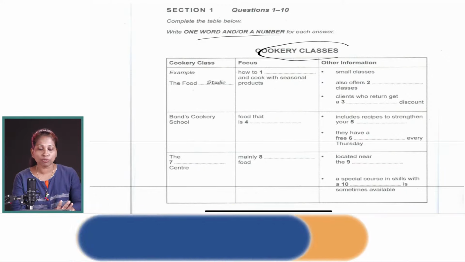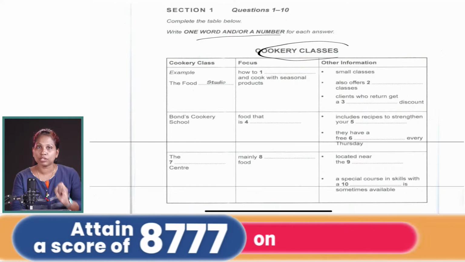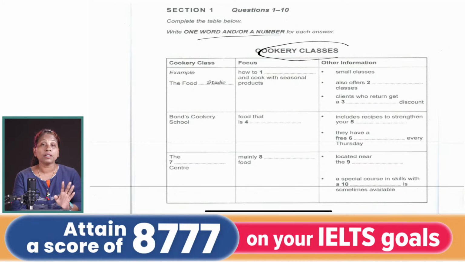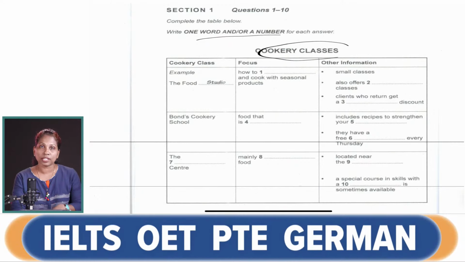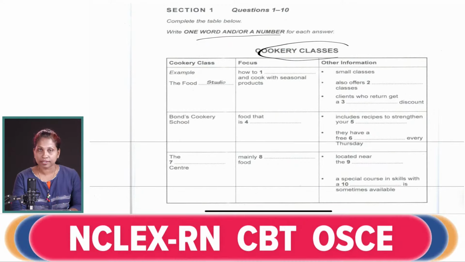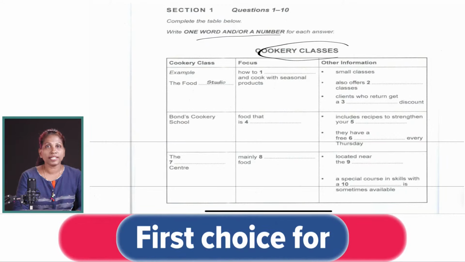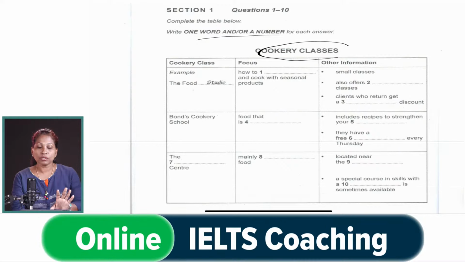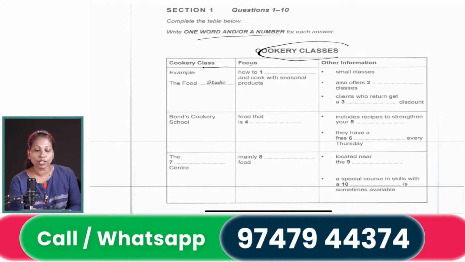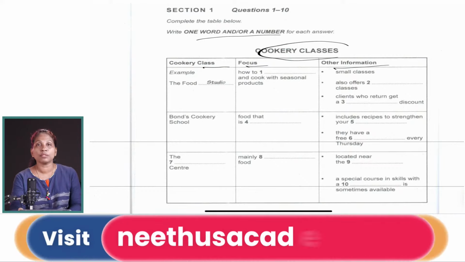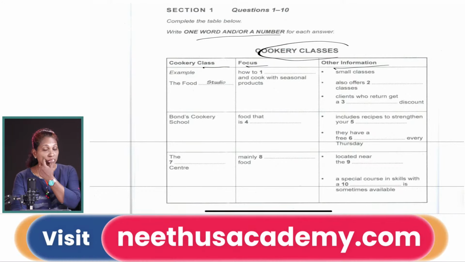So whatever you're looking for, either it's what type of cookery class it is, that has got a blank. Secondly, whatever particular cookery class is given, what is the focus of that? What is the aim? What is it aiming at? Okay, what is the main focus? Third is some other information connected to that, right? So this you have to be aware of. So these keywords, like what is the cookery class you're looking for, what is the focus of that particular cookery class, and what is the other information which is mentioned. So you have to be aware of these keywords.